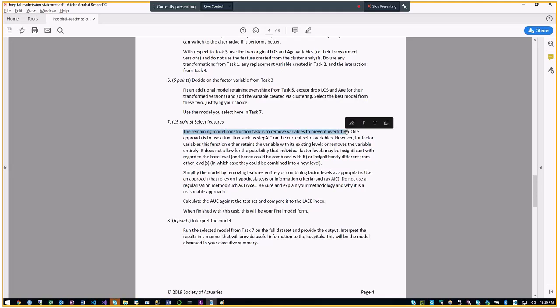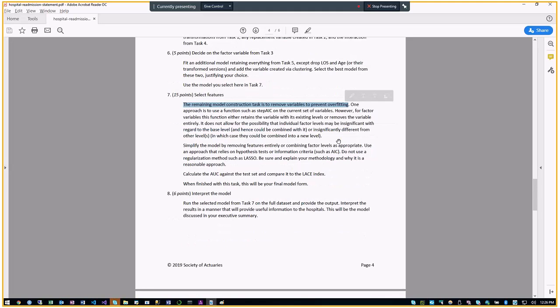This is a simplification, is what I'm trying to say. But when I'm taking the exam, I have to suspend judgment like this and instead just do whatever the question is asking me to do.